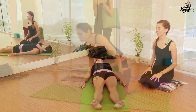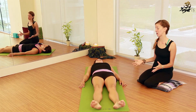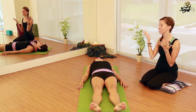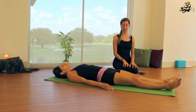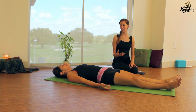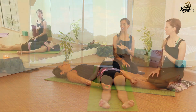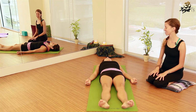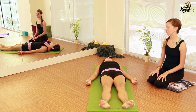All right, so to finish today's practice, we'll come into a pose known as Shavasana, or the final resting pose, corpse pose. So for this pose, lay out flat on your back, releasing, if you've got a ponytail and you want to let it go, get that out of the way. Allow your feet to splay open, legs can be somewhat wide, bringing the backs of your palms to the mat. So flipping these palms. And then begin to breathe into that space between your eyebrows. And then allow the breath to return to its natural state, trying to bring yourself back to this mat, to this place, this moment, for just a few minutes, ideally about 5 minutes of total relaxation.